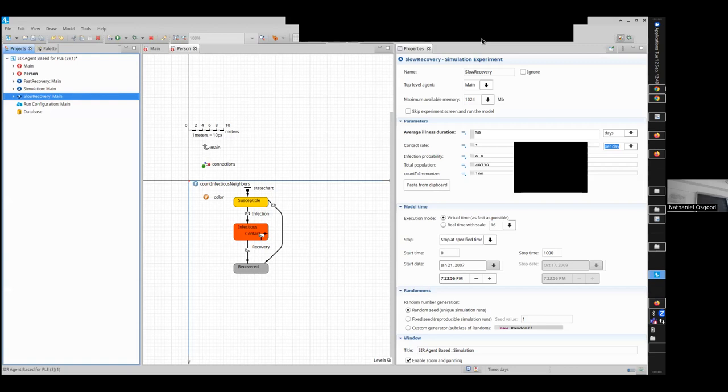I'm also going to have you run fast recovery, and I want you to pause it ahead of time. What do you think fast recovery would lead to? How would it change the situation if people recover really, really quickly? And then you're going to see, what if people lose immunity? How would that change things? Okay. And I may ask you to also experiment a little bit with doing some immunization. And we'll discuss the consequences next time.